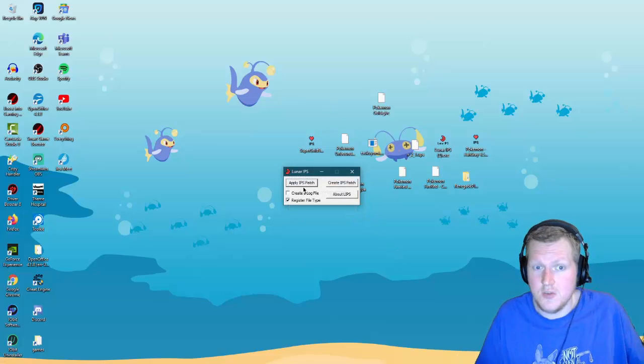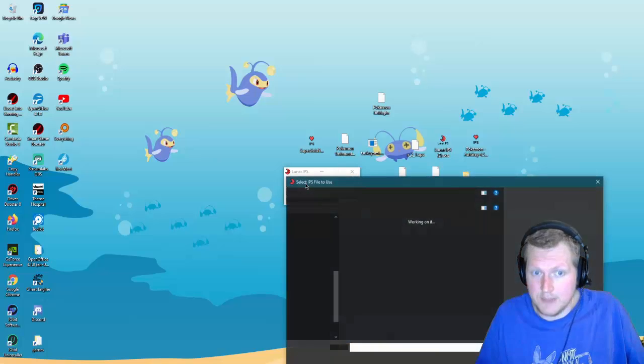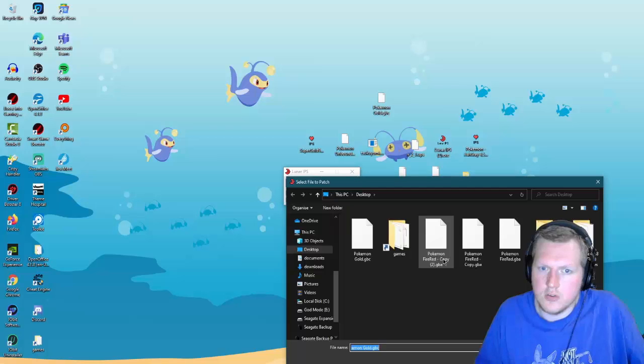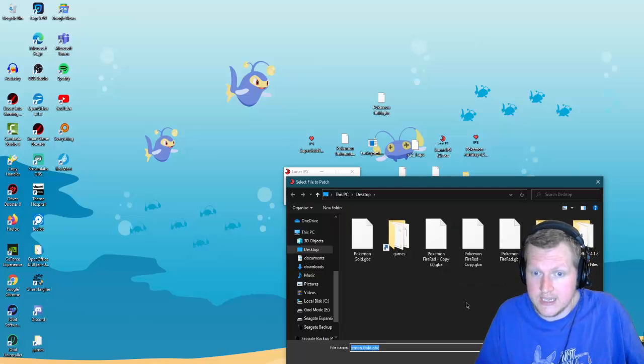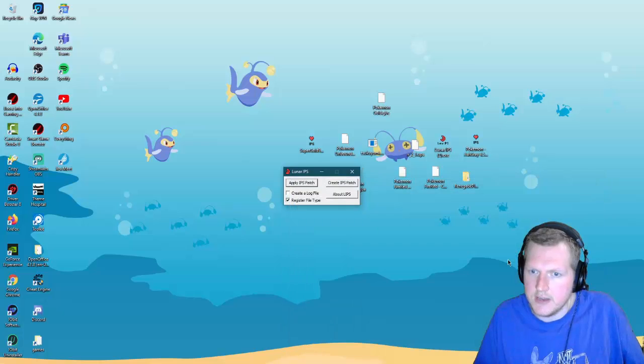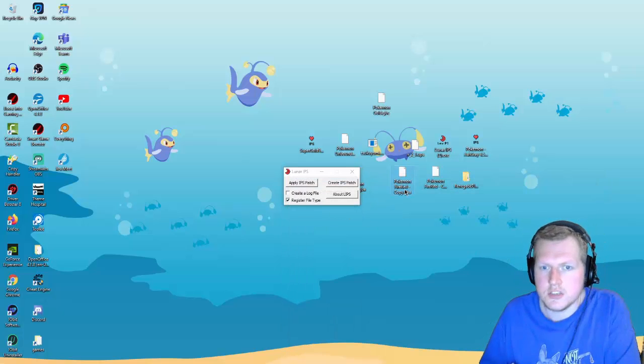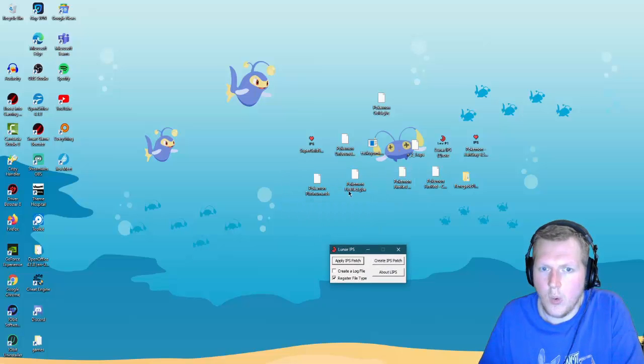All you needed to do was click Apply IPS, double click on your patch, which is Ash Gray in this situation, and then click on one of your Fire Red ROMs if you have one. There's a Fire Red ROM. And there we go. So that is all you needed to do for IPSs.